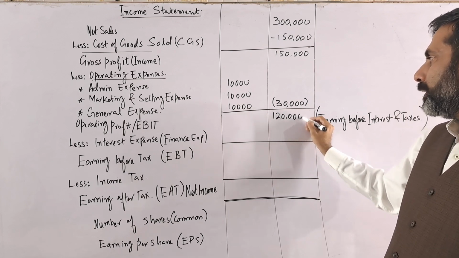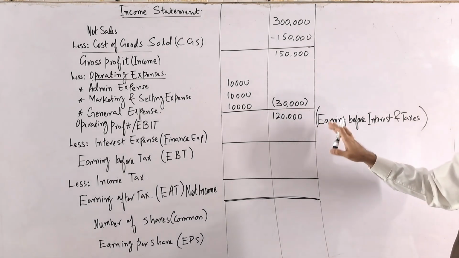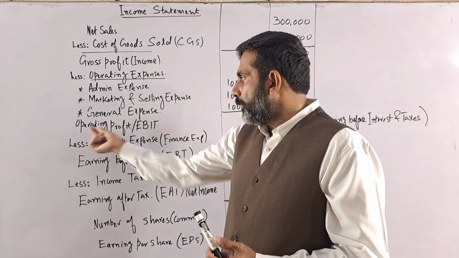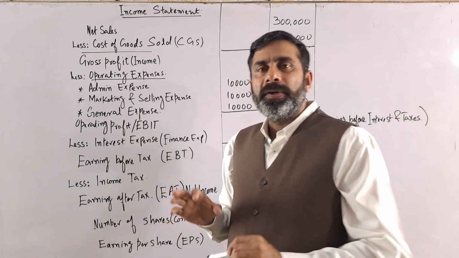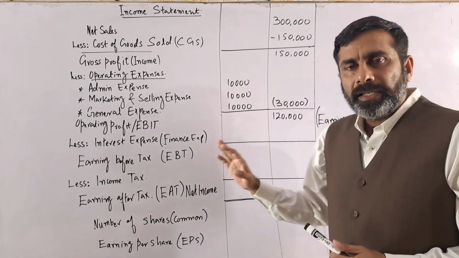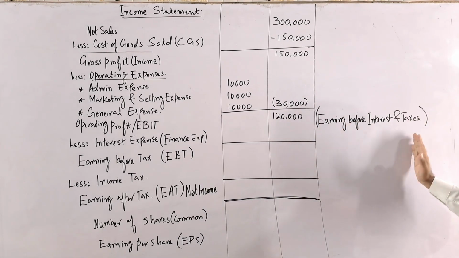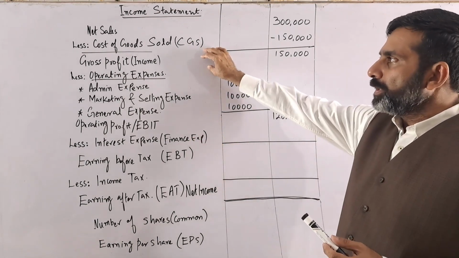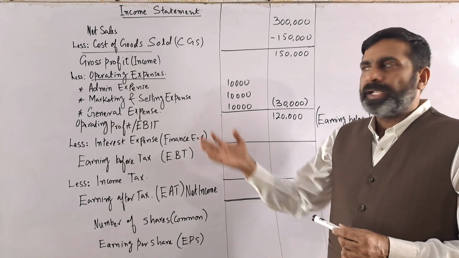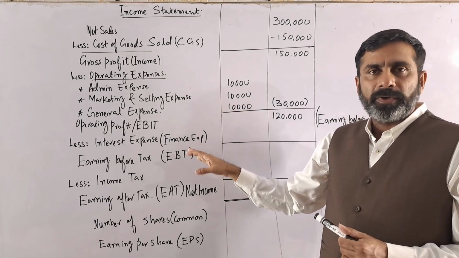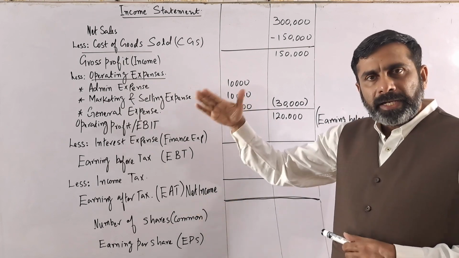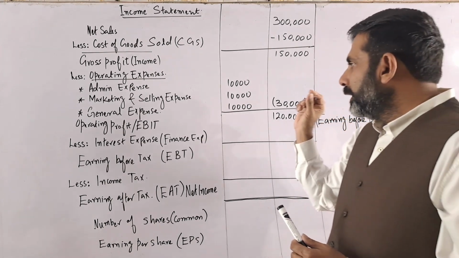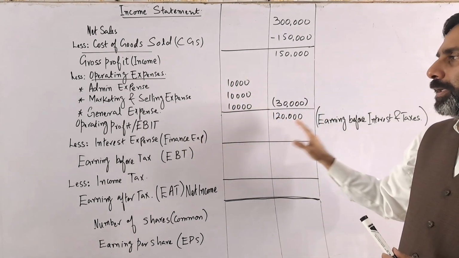we get 120,000. So 120,000 is called earnings before interest and taxes. In a simple way, we can call it the operating income or operating profit, or EBIT. Any expense after that comes after operating profit. We have the gross profit, which is just after subtracting the cost of goods sold, then the operating profit, and the net profit or net income. These are basically three categories of profitability. So the operating profit of the business is 120,000.